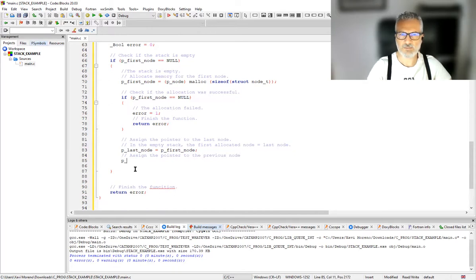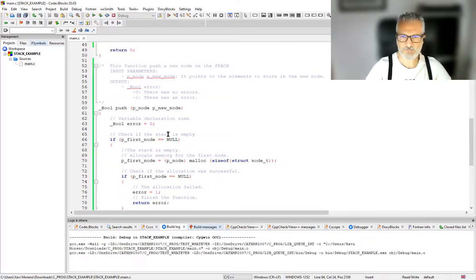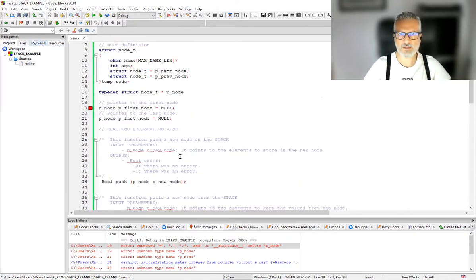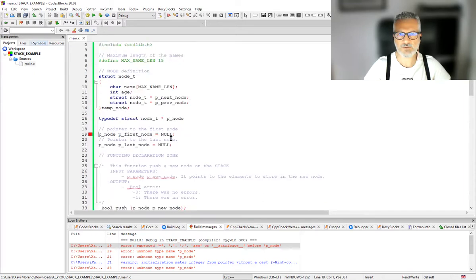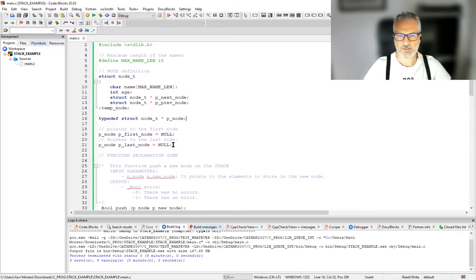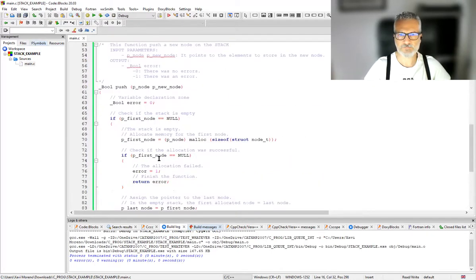In this case, pointer to the first node points to pointer to the previous node equals null. Let's check if there are any errors. Oh my, there were a lot of errors here, because I forgot to write a semicolon here. Okay, no errors now. Don't worry.